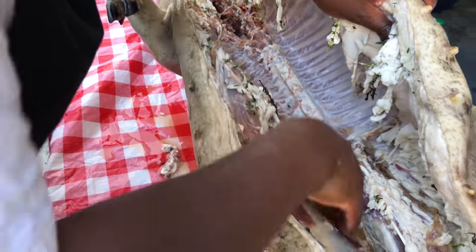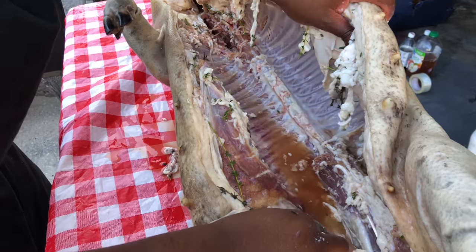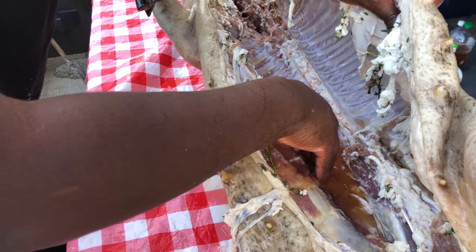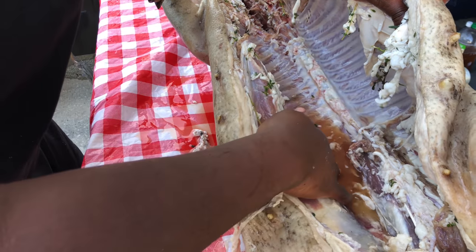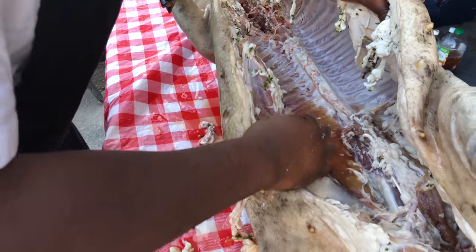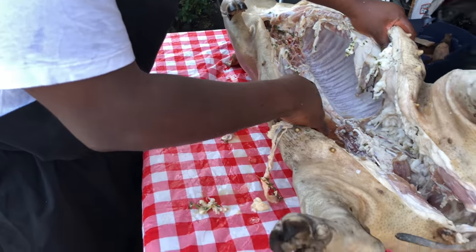Get all that seasoning there. If we would have thought about it, we would have pulled it earlier, and it would help this penetrate all the way through to the back of these loins on the back side of this, the chops and everything back here. But it's all right. We'll just rub it down, do a good inject. It'll be good. All right. That's it for right now. I'm going to do this other side and get ready to start rubbing.